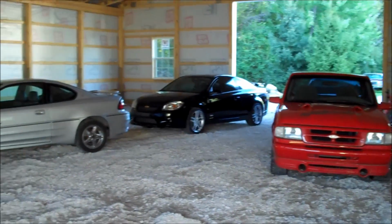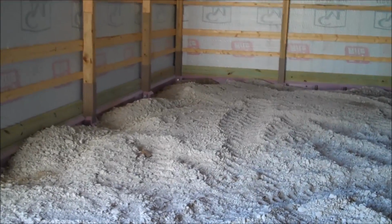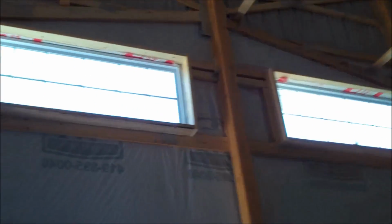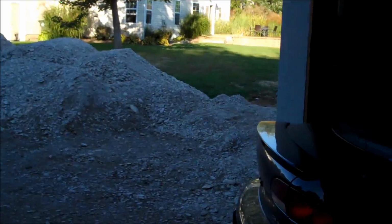I have a couple cars just sitting in here for now, just to keep them out of the sunlight. I can't put too much in here because this is rocky roads going on in here. We're adding some fill and bringing the height of the floor up before the concrete gets put in, but that won't happen until next year. So we'll get all the rest of the fill put in here, smooth it all out, and I'll bring my cars home. I've got to get the two windows and the overhead doors quoted and installed before it gets cold. It's September 24th, I think, so we're getting a little closer to winter, not quite in the danger zone yet of the cold air crashing through. And the door up front here is 16 wide by 12 foot high.